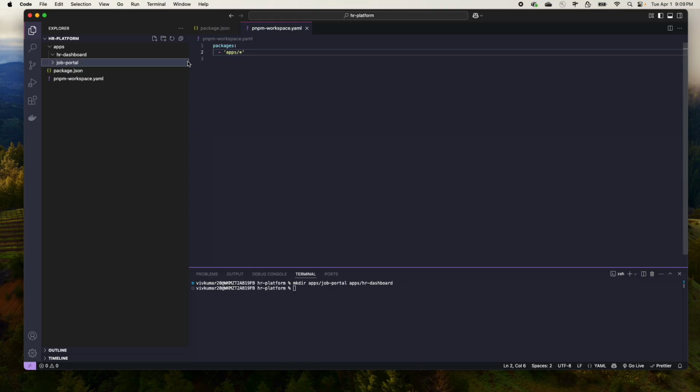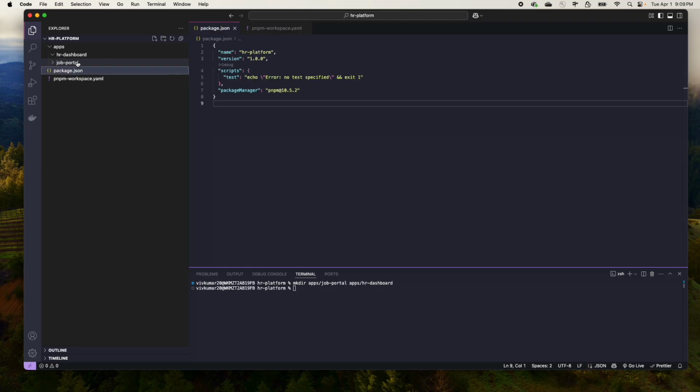So in terms of React, when we are trying to create a React application, we need a few dependencies like React and React DOM. Okay, so how do you install these things? In PNPM we generally do it this way: pnpm add react and react-dom.